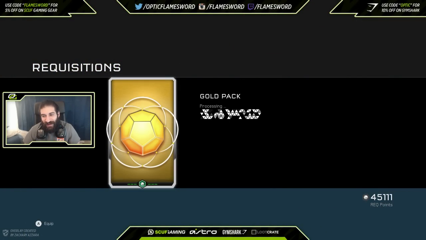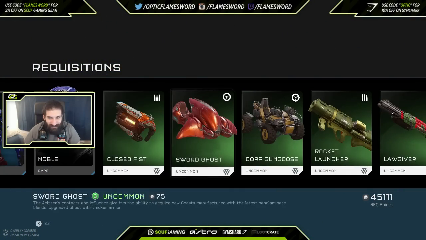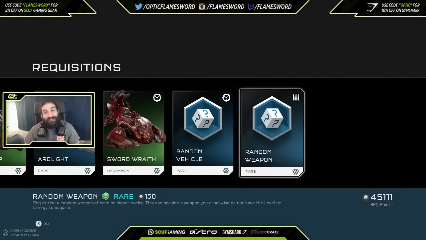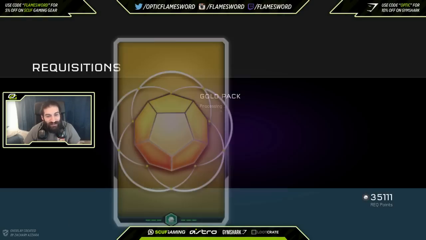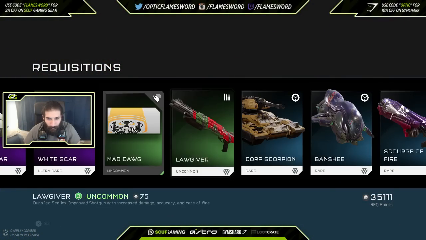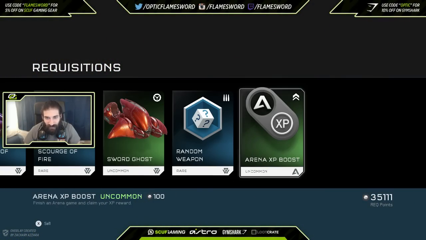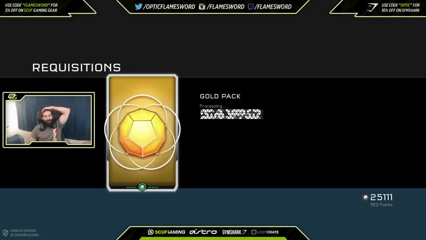4 more packs to go. Let's see what we get for our final ones. So snap. Come on, you gotta give us something good here at the end. You gave us some good stuff throughout the entire journey. Now give us something good here at the end. 3 more packs. Some rares. Mad Dog. Okay. Oh my god. After this, there's only 2 more.